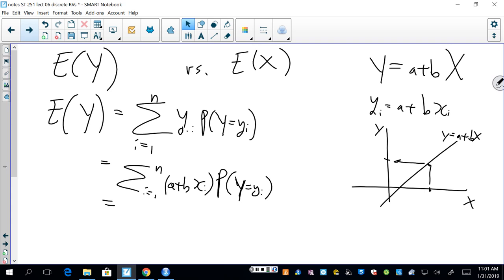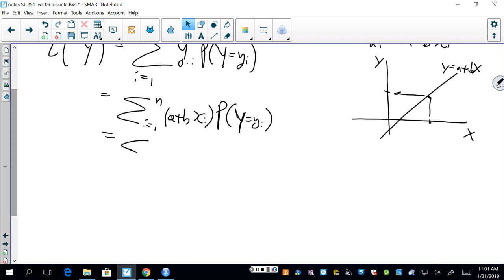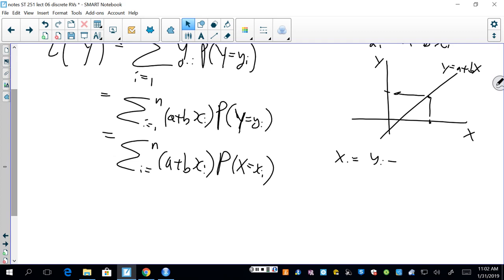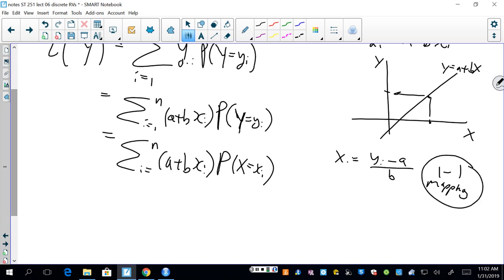So this is a plus b times xi. It's equivalent to the probability of that xi, right? Because xi is, take yi minus the intercept divided by that. There's a one-to-one mapping between these things. So the probability that y equals a value is exactly the same as the probability that x equals a value, right? So in the oil case, if you're successful, you get about 1100. If you're not successful, you get the negative 100. There's a one-to-one thing there. The probabilities don't change.